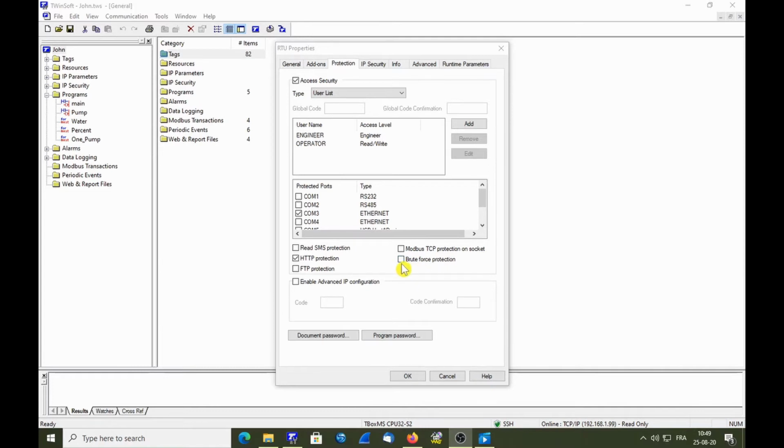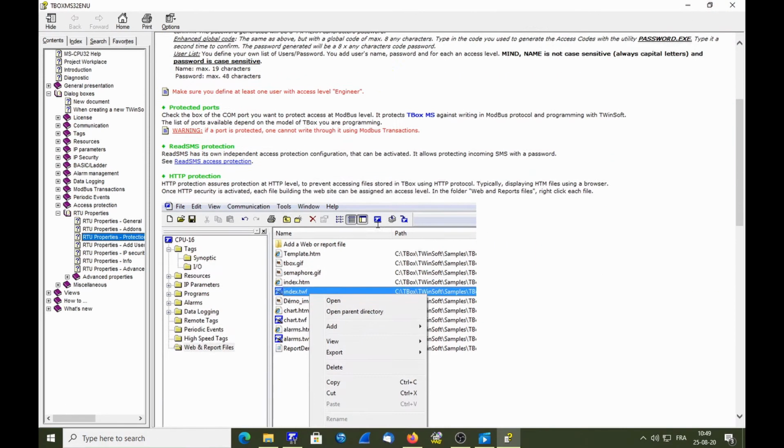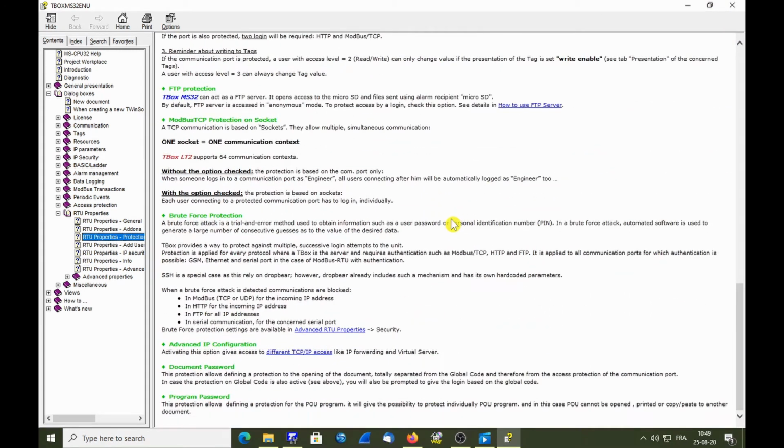Brute force protection. Let's just take a look at the help, which is very useful and provides a lot of information. So what is brute force protection? A brute force attack is a method to obtain information from a system, typically password and identification.